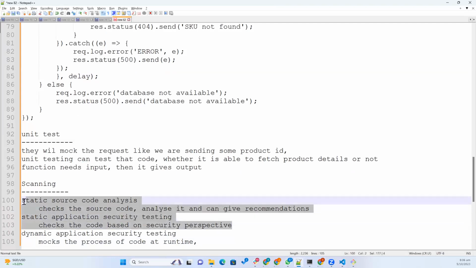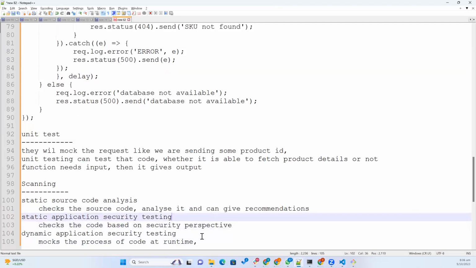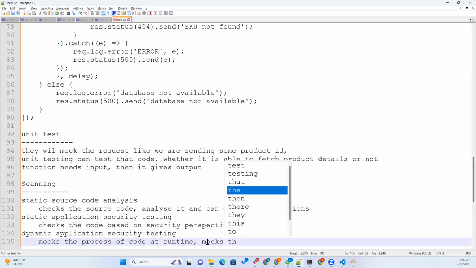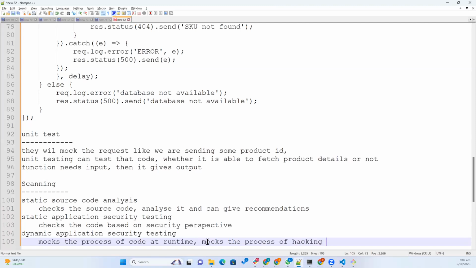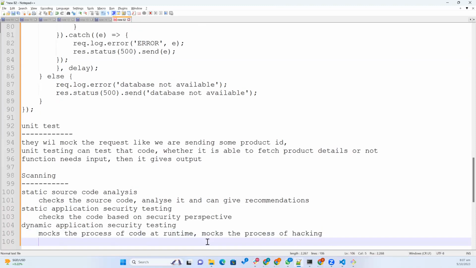It passed the static source code analysis. But for dynamic application security testing, imagine your application is already in production, it is live. Someone will always try to hack your application. It mocks the process of hacking. Okay, not for the public, generally one of your team.